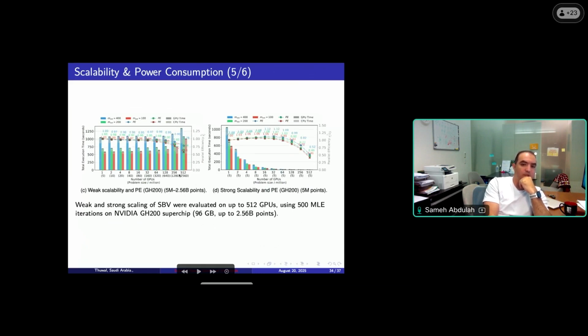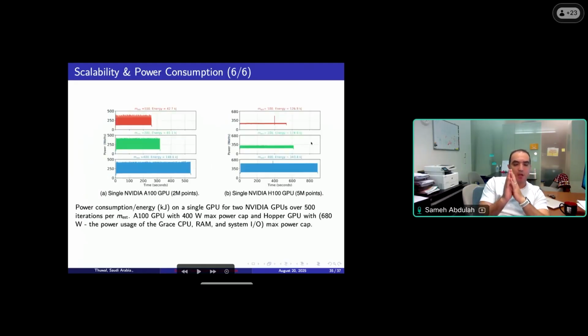As you can see here, we have some problems related to the strong scalability when we increase the number of GPUs. And actually, this is coming from the step of the MPI all-to-all, because this is actually a bottleneck now. We can do very fast batch operation independently, but once we reach this communication at the CPU level, we have some problems here. I think it should also be important as the AI models where you are trying to optimize MPI or reduce for them, because this is a bottleneck. It's the same thing here. We need some kind of optimization to this MPI step.